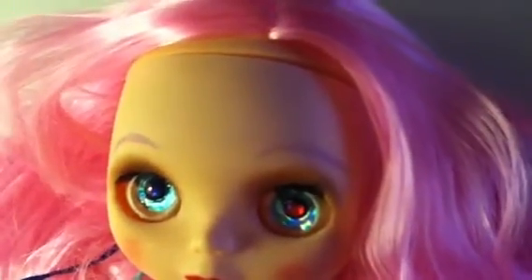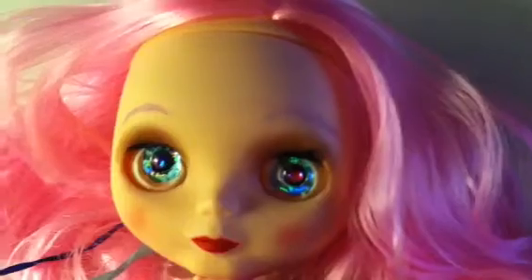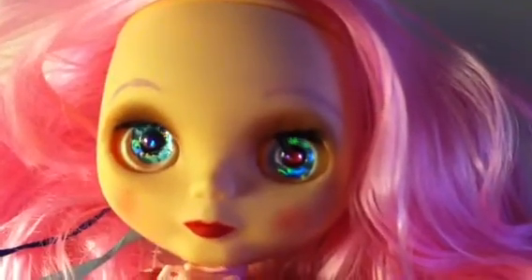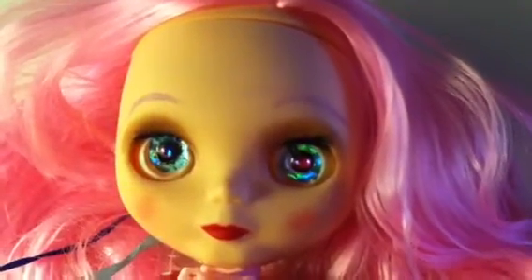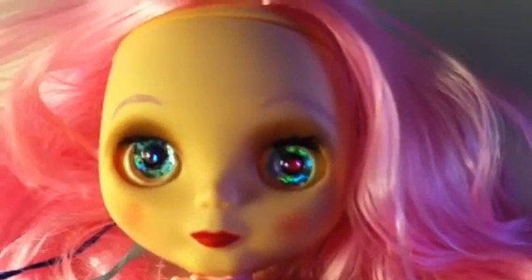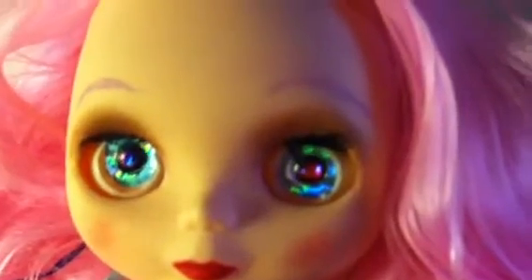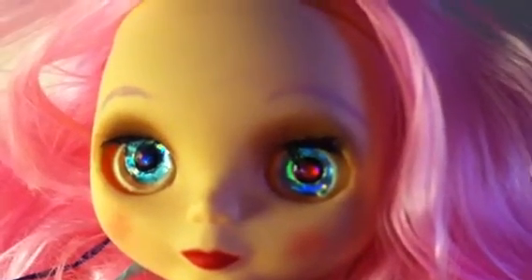I actually made two of her eyes — let me put this down so I can show you. They're imperfect, but I actually made these eyes, coated in resin. Apparently the Basak dolls have an issue with getting the eye chips out. I did the glue method like everybody recommended, but those things just would not come out. Somebody had posted that there was a demon in China or Thailand whose specific job was to glue the eye chips in, so nobody ever got them out — and I'm like, yeah, that's true. But these I made and they're coated in resin. I just wanted to do something a little bit different.